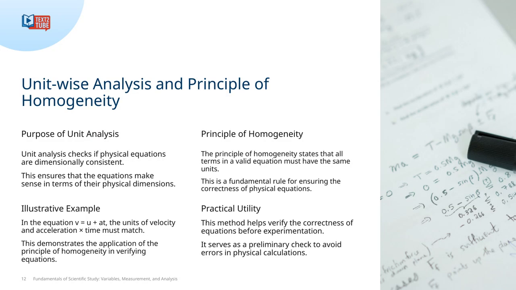Now, let's move on to the fundamental concept of homogeneity in scientific study. The principle of homogeneity states that all terms in a valid equation must have the same units. This is a crucial rule because it helps us ensure that our equations are physically correct. If the units don't match, the equation simply doesn't make sense in the real world. The purpose of unit analysis is to check whether our physical equations are dimensionally consistent. Essentially, it's a way to verify that the equations align properly with the physical dimensions involved.